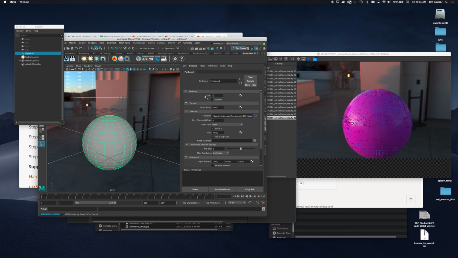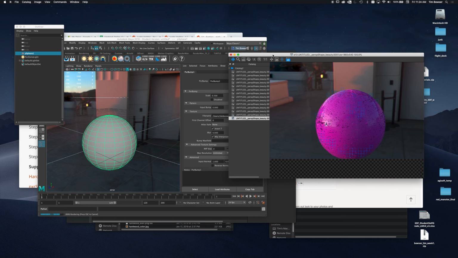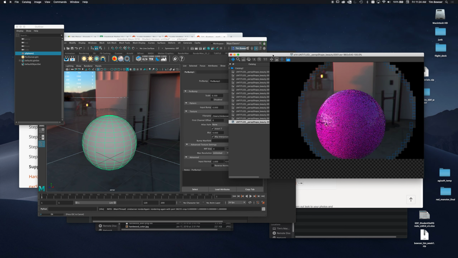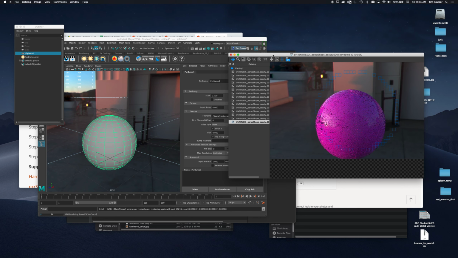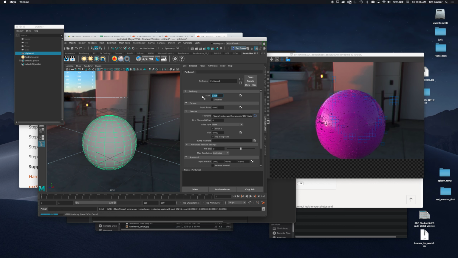So let's try 0.5. In past lectures, I've talked about halving the values when we're dealing with lighting and texturing. Then I'll hit R again. And you can still see the bump is very intense. We're not clipping as much in certain areas. But it still doesn't seem like we lost that much bump value. If anything, we're gaining some because we're no longer clipping some of those values. So let's go to 0.25.